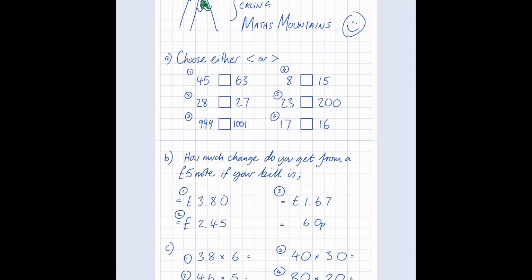And then C, you've got 4 multiplications. So for the first two, 38 times 6, I imagine you would use your column multiplication like that. And for 3 and 4, for C, you need to think about, remember when it's multiples of 10. So for instance, you might say, well, I know that 40 times 30 is whatever it is. And then I need to make my answer 10 times bigger because I've made my 3 10 times bigger. So remember those rules that you need to follow.